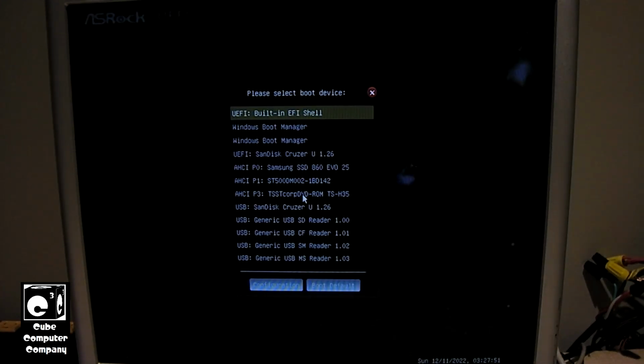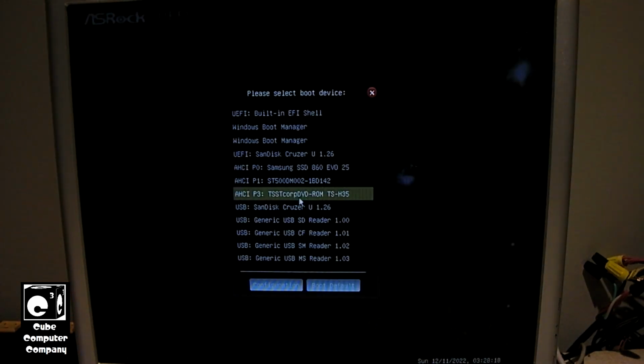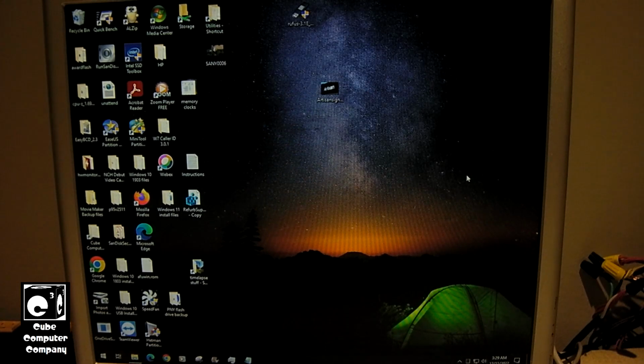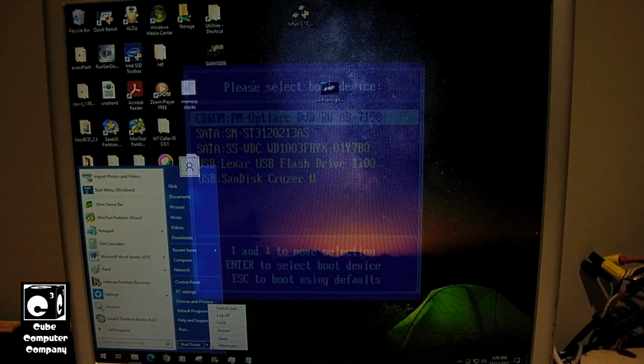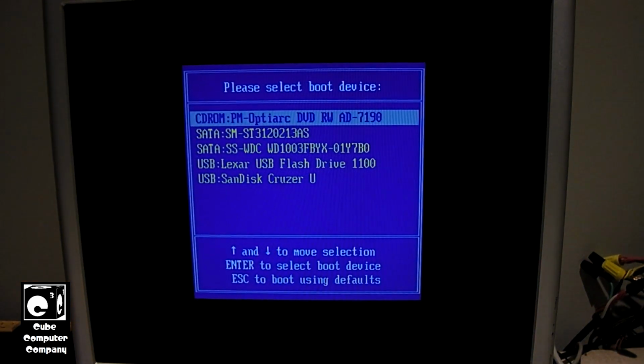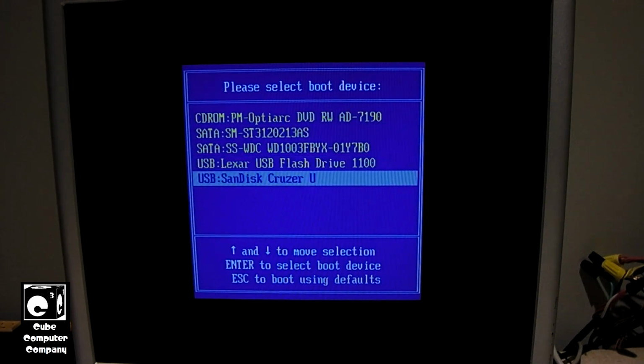Funny to think, Windows 11, despite, I'm going to assume that no computer on this planet with a classic BIOS meets the Microsoft Elite Class minimum system requirements for Windows 11. So it amazes me how... okay, for the MBR test, we'll just use the Plexi. It's at the very bottom here. SanDisk Cruiser U.